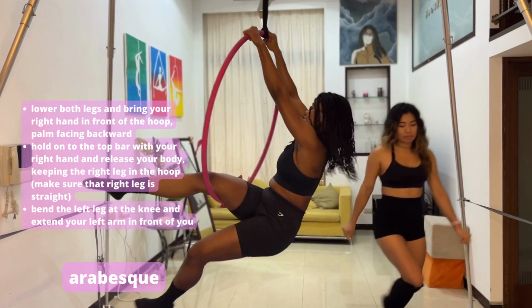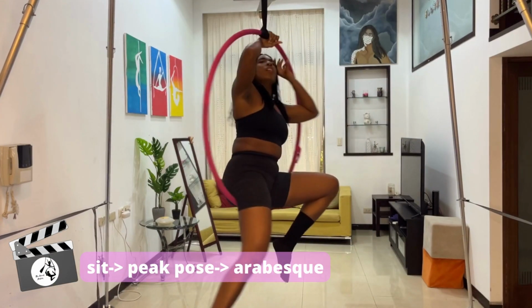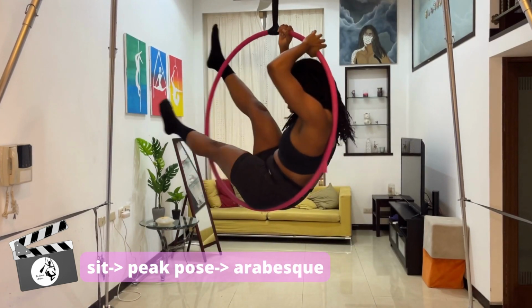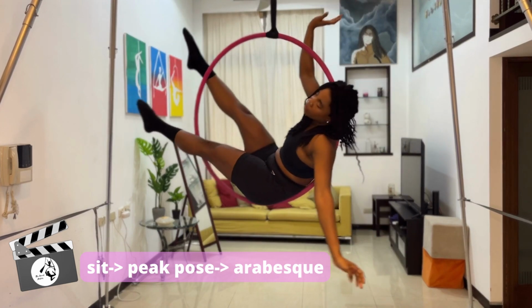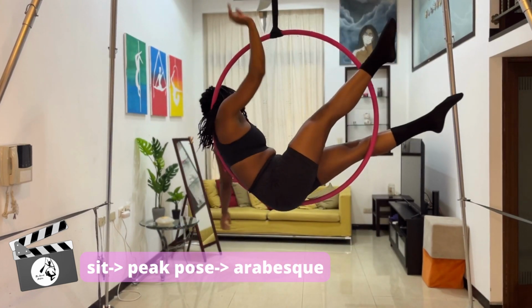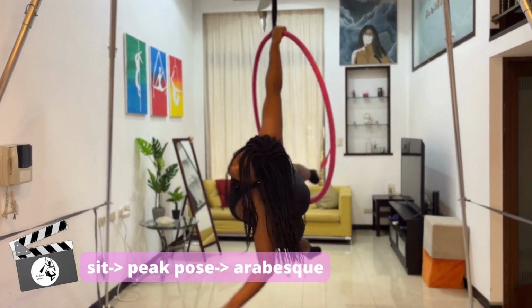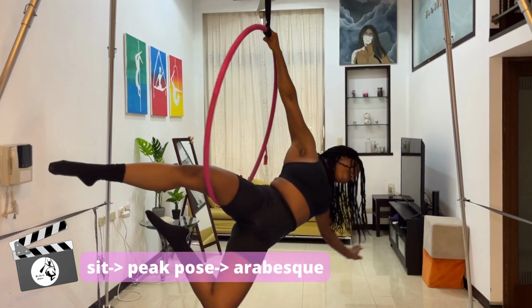Okay, Taylor, you can put them together now. So you start from the spin, adjust your grip, turn your body, bring your legs through, point them up, make sure you're pointing your toes, and you are in this position. Bring your hand forward, hold on the hook, bring your legs down, and release your body. Point that back leg. Very good, Taylor.